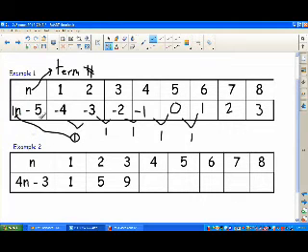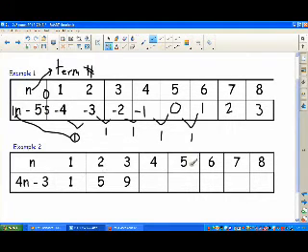And this minus 5 would be where our pattern starts if we had a space in our table that was 0. Because if this went negative 1, negative 2, negative 3, negative 4, if I had one more term in front of it, it would be negative 5. And that's where that comes from in our equation.